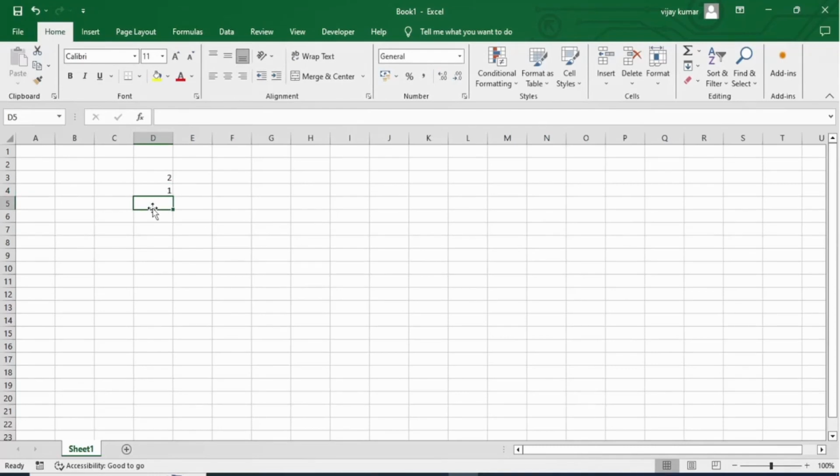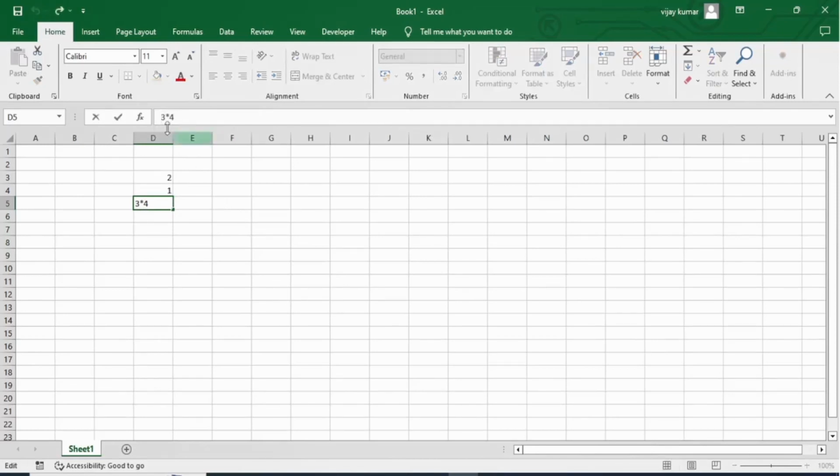Same like that, I am using multiplication. 3 multiplication 4, 3 into 4. See, I didn't use the equal or plus sign here, so that's why it shows 3 star 4. In Excel we use star for multiplication.